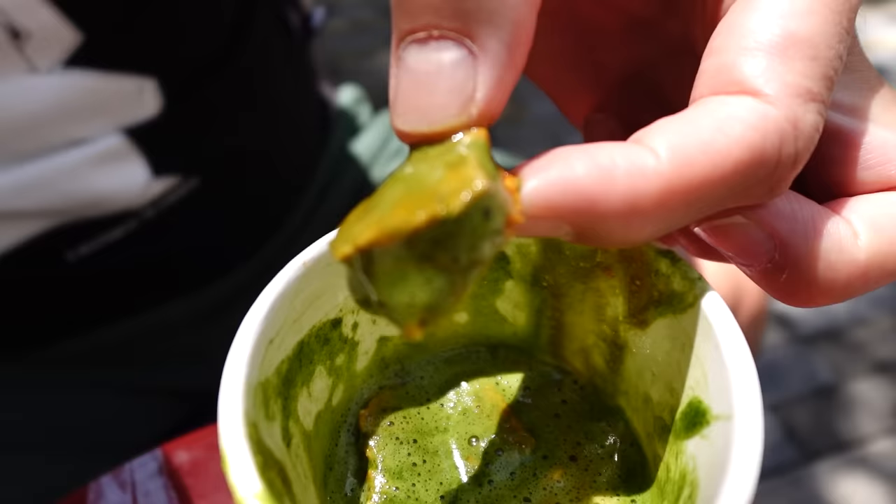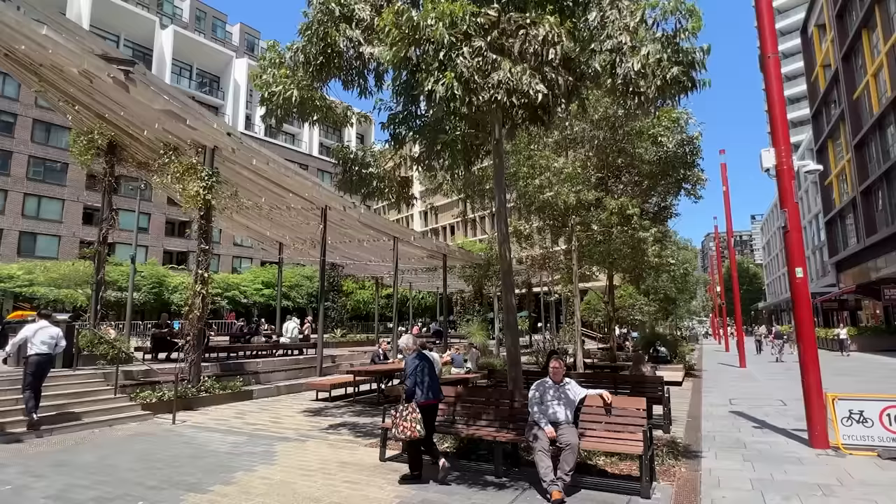That is actually delicious. First of all, the matcha flavor is there — you can tell they're using really good matcha. You can taste the earthiness, the bitterness. But then you also get the crunch and the sweetness from the honeycomb, which is very strange in my little world. However, I'm kind of liking this. Actually, I love this. I wish I could find this matcha honeycomb latte in Japan. I would definitely buy it again.